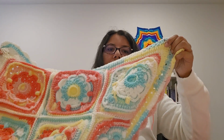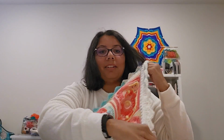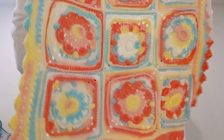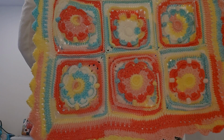And then if you remember, I was going to make a bunch of squares and join them together into this blanket using Lion Brand Tutti Frutti ice cream yarn. And here it is. So it's not blocked. The ends are not woven in. You want to see the back? I know. I always want to see the back of people's projects. This is what the back of my project looks like. There's tons of ends going on here. But look, from the front, it actually looks quite pretty. This is all the same square done 9 times, but as you can see, almost every single one of them looks so different. And so that is done.